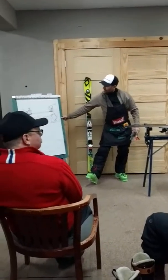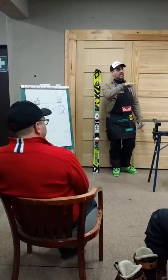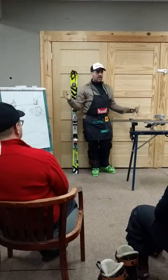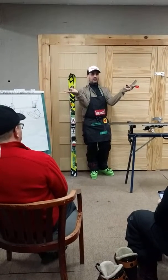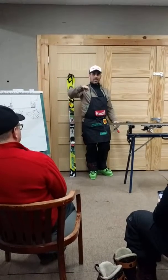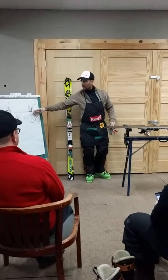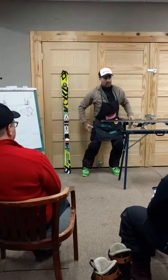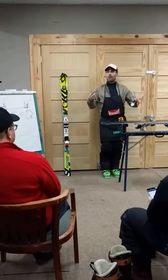Can you show me? So, for the base bevel, on all the Nancy Greens, anyone, U12 GS, U10 GS, 0.7 base bevel, which means that the edges are not touching the snow, they're a little bit up from the snow, which allows the ski to initiate easier. If the skis are flat, if the edges are at 0 degrees, it gets very grippy and very hard. And the kids, they don't have the strength for the skis to be that grabby.